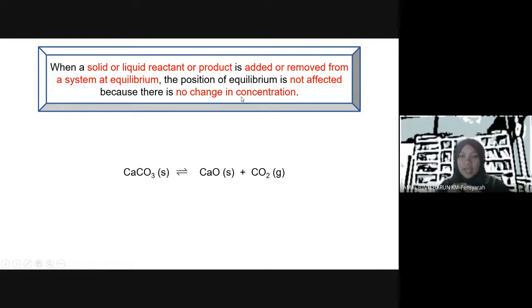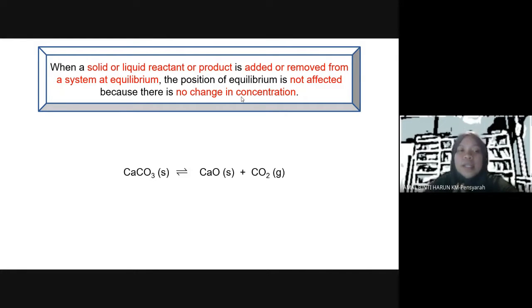Okay, saya dah bagi tahu kan, mungkin you dah masuk dalam tutorial sebelum ni. Okay, tutorial adalah kita tulis Kp dan Kc expression. Whenever you want to write the Kc or Kp expression, we do not include the solid or liquid because the concentration of pure solid and liquid remains constant. Yang hanya masuk dalam Kc adalah concentration aqueous dan juga gas. Kalau dia Kp, hanya masukkan gas. Okay. Contohnya dekat sini, kita tak masukkan calcium oxide solid ni sebab apa? Sebab dia adalah solid.